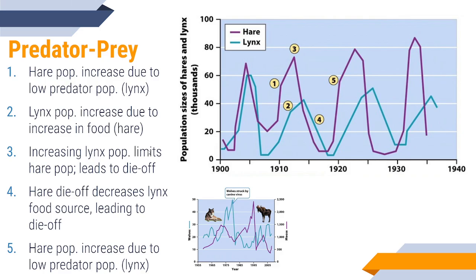The hare population would grow because there are few predators, being the purple line there. And as that population starts to grow, the lynx population itself will also start to grow. And that means because they have more food, their populations are going to grow as well. As they eat more of the hares and the hares start to die off, the lynx population will hit a limit, and that will also lead to a die-off of those organisms. And we will see this cycle basically fluctuate up and down until it stabilizes.